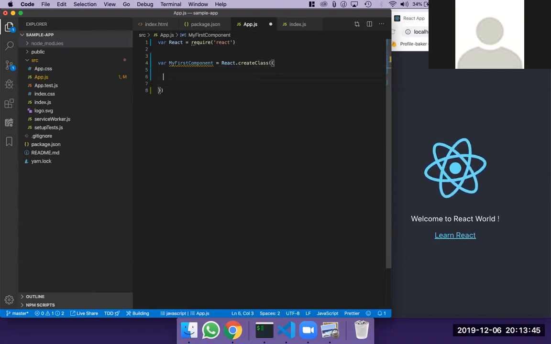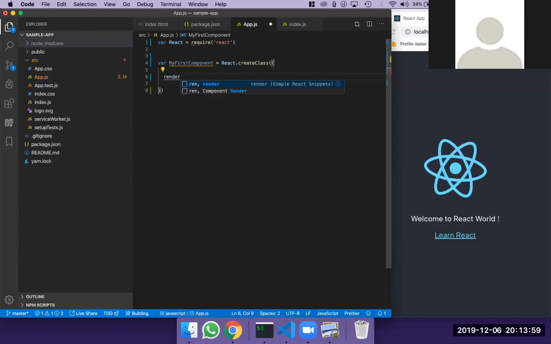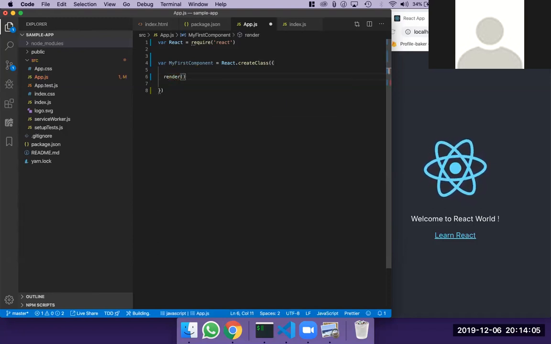A function is nothing but I'm trying to tell, hey Google, hey React, see my Google is responding. Hey React, go create this HTML page for me. So I say render. Render is an English keyword to generate. Generate is a function, and then a curly brace. Don't worry about the syntax. It will get on to you as you start doing all these React components.